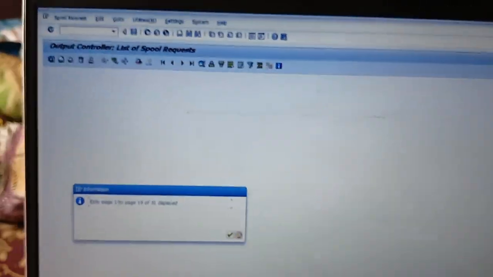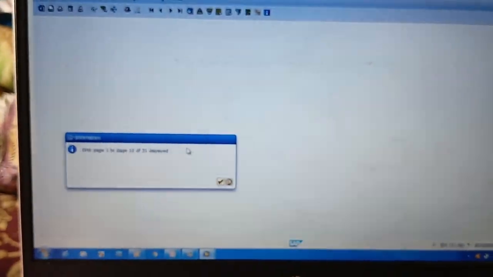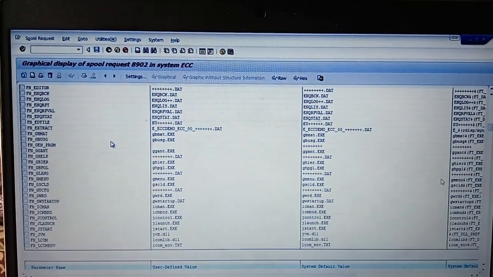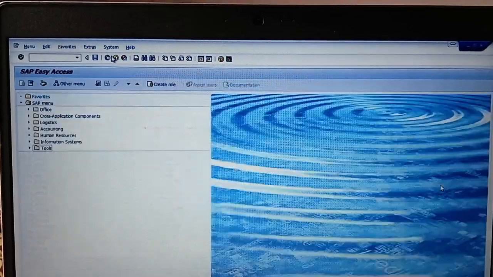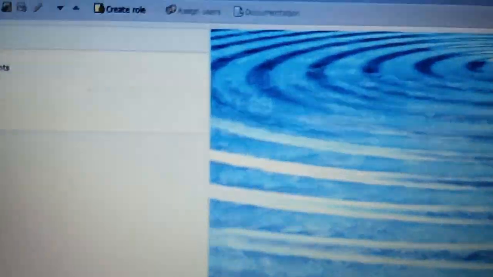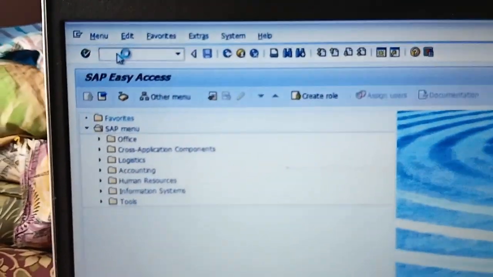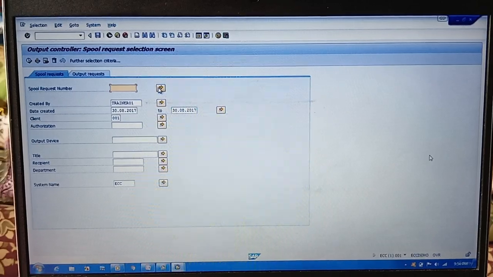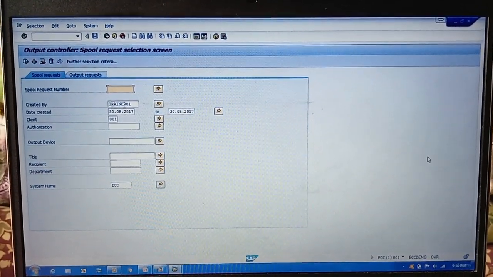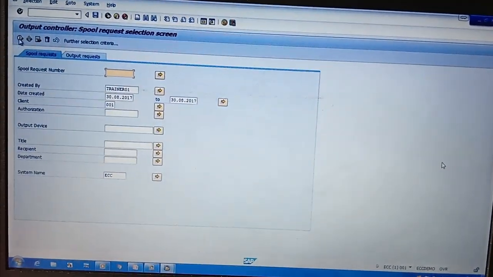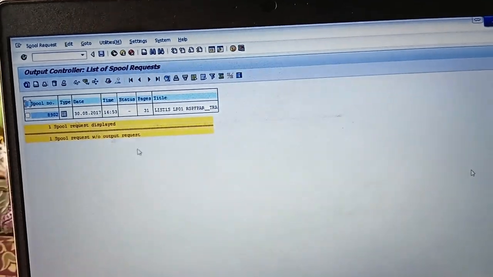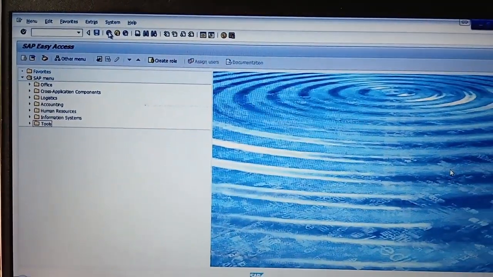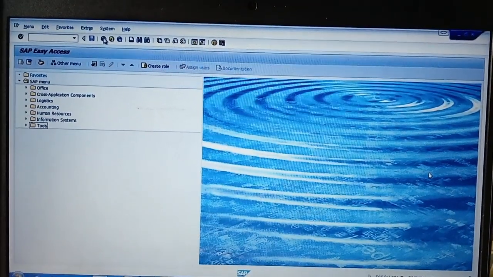You simply click here. It says so many pages. You can see this is the output which is created, so you can see this kind of a preview. Okay, this is the spool. And you can go to the next transaction, SP01, where you can see the spool requests by request number or with a range, or you can also see them by users. Now we are in SP01, let's say execute, and you can see our spool request. So this is how we manage the spool request, or this is how the spool work process is used.